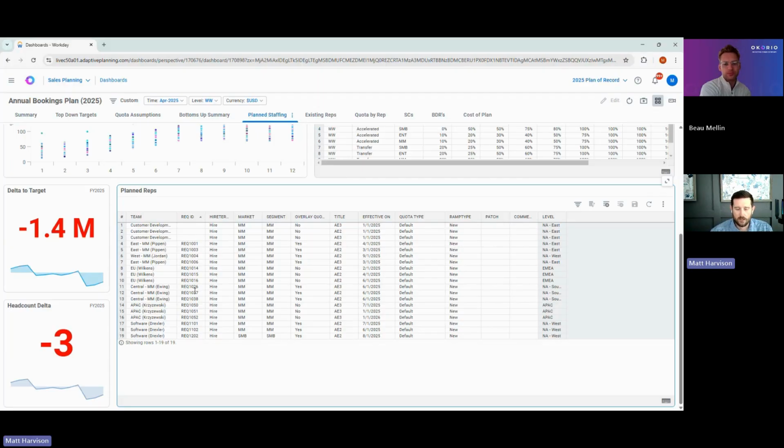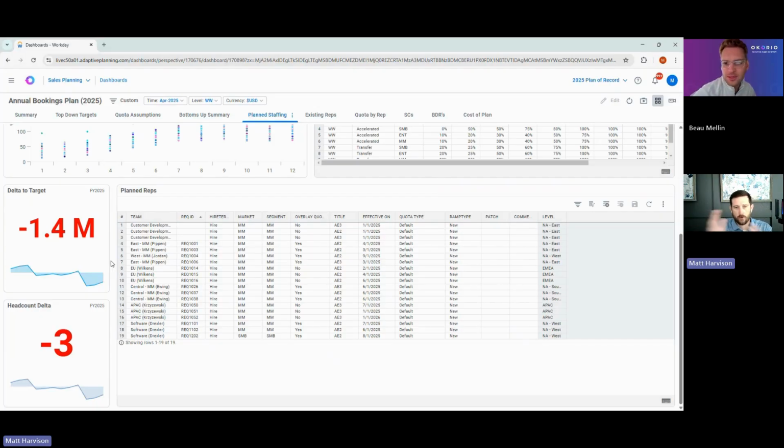So by adding them in here, we're starting to achieve the closure of the gap between our bottoms up and our top down target. But we're also going to communicate with finance so finance can update their forecast for salary, benefit, tax related. And we're going to update our workforce planning team as well, so that way they know that we want to go in and open the requisitions for those team members.